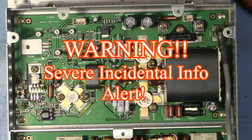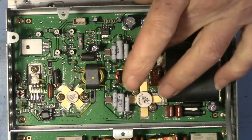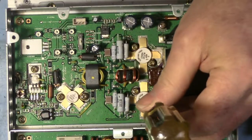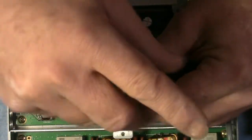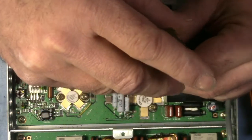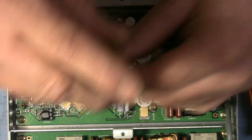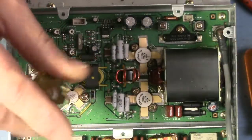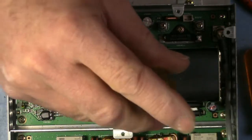So I'm gonna tell you one of my techniques here. Not really a secret, but something that has served me very well over the years. And it's applicable to screws, both machine screws like these, or more importantly, sheet metal screws and screws that are put into plastic. When both plastic and sheet metal screws are used, they usually cut their own threads. I mean, you've never heard of a sheet metal thread tap, right? Or plastic for that matter. In fact, plastic screws usually have that little tooth cut into them.